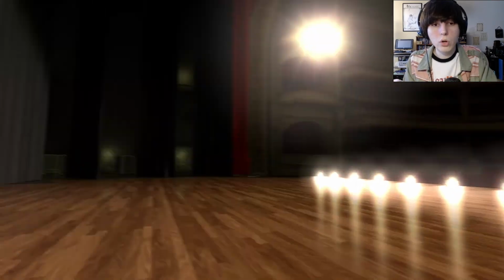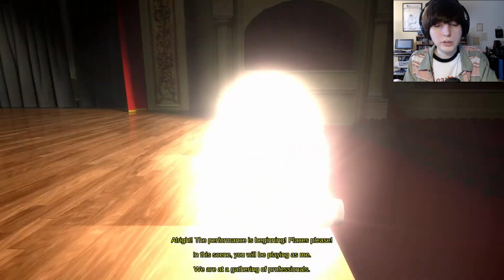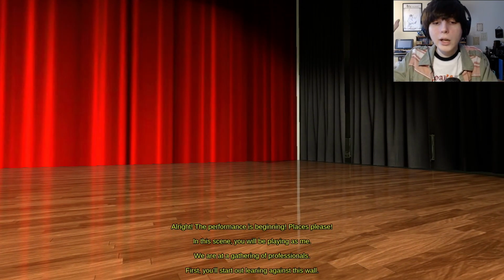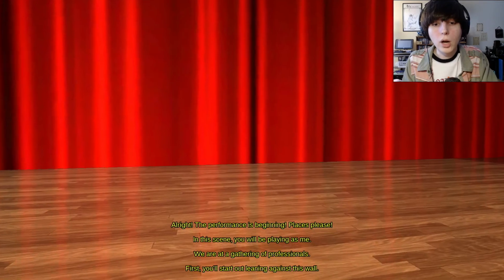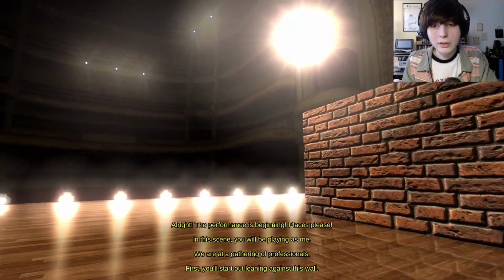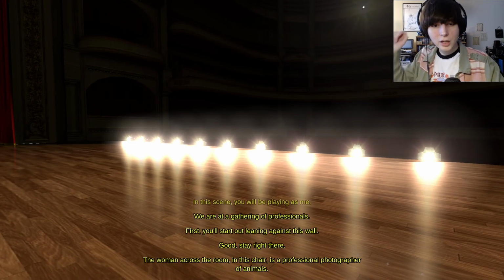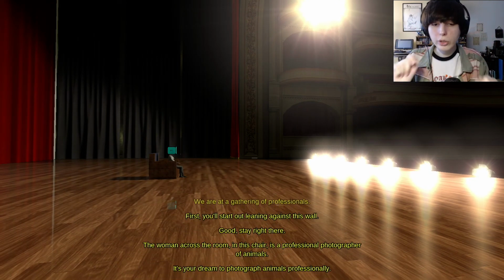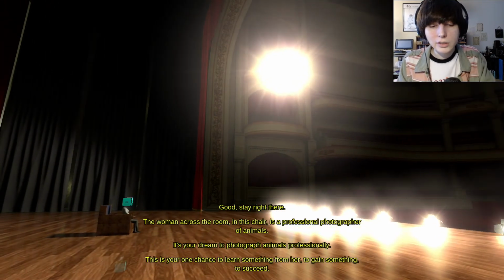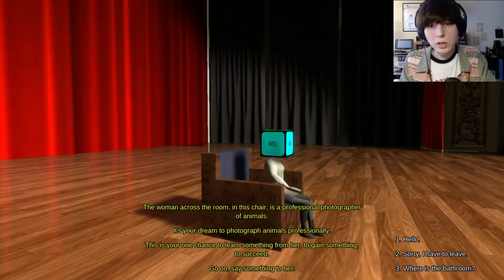Okay. Whoa, jump scare, baby. Okay, this is kind of cool, though. Who am I, Sander Cohen? The performance is beginning. Places, please. In this scene, you will be playing as me. We are a gathering of professionals. First, you start out leaning against this wall. Ah, this wall. Well, I have a bit of acting in my veins here. The woman across the room in this chair is a professional photographer of animals. It is your dream to photograph animals professionally. This is your one chance to learn something from her, to gain something, to succeed. Go on, say something to her.